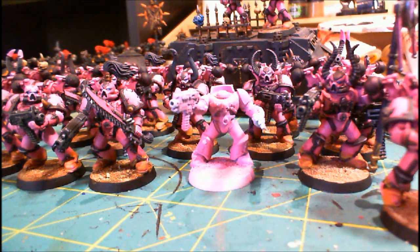This is going to be the first project where I've done a predominantly pink force, and since I know not all of you are pretty much in the same boat that I have been, which is never done it before, not really quite sure how to approach it, I thought that I would share my progress with you.